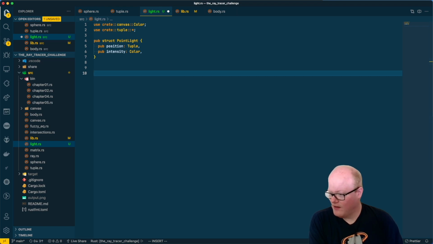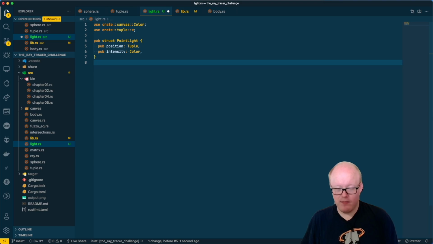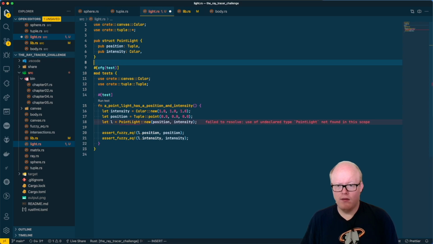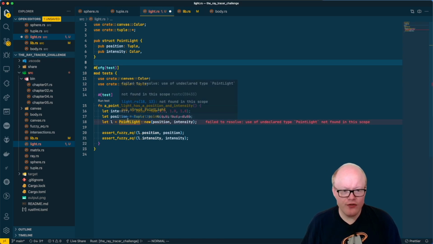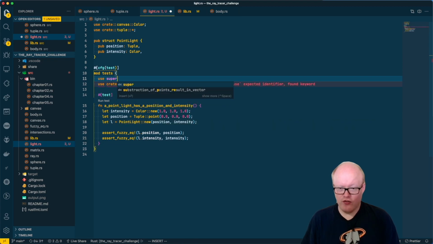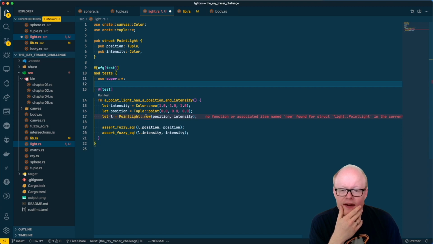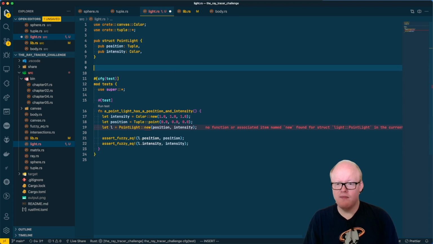So let's get the tests that the book wants us to create for this, which are essentially nothing spectacular. Let me paste them here. There we go. So it doesn't find the point light here because we need to now of course import this. Then we can go ahead and delete this one, and of course now it doesn't know the new function because we haven't implemented this one yet.